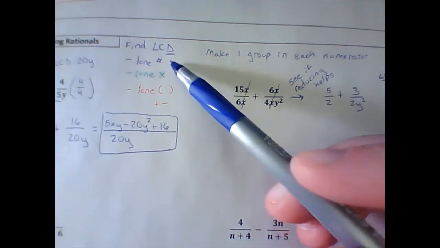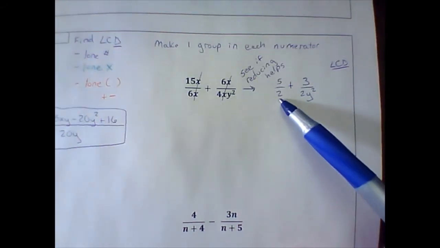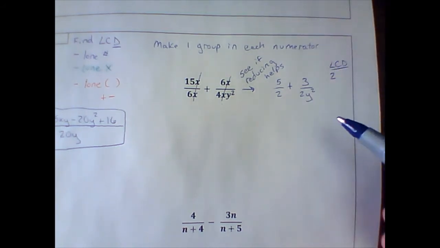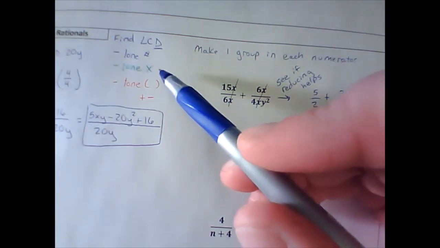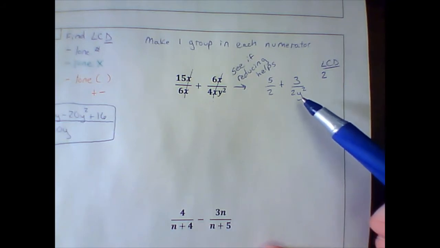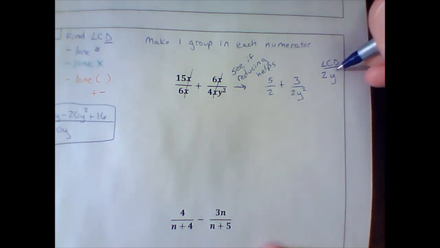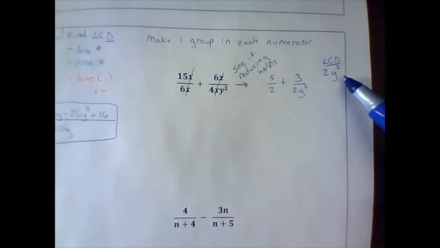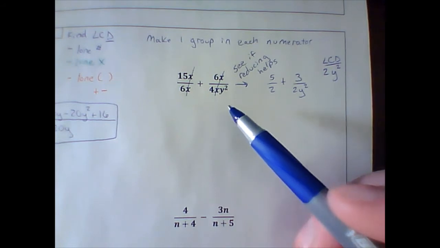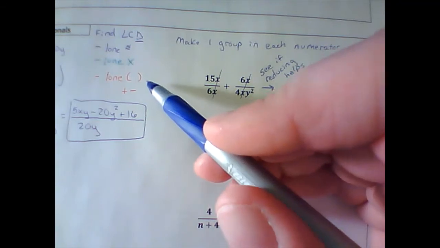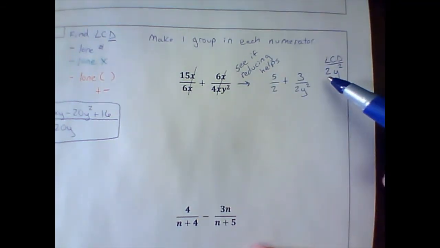Okay, let's look for low numbers. We got 2's. Can both 2's reach the number 2? We sure hope so because they're already there. Lone variables. There's a y squared and the other guy doesn't have anything, and we're just listing them. Okay, so there's just a y squared. Now, if the x was still in it, we would also make a separate list for x. But the x canceled. Now, if you didn't see it canceling, this actually still works if you don't cancel it. Also, there's no groups. It's just that you do a lot of canceling at the end.